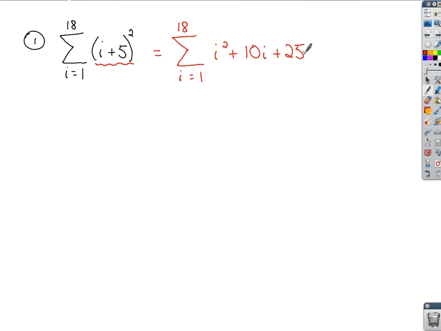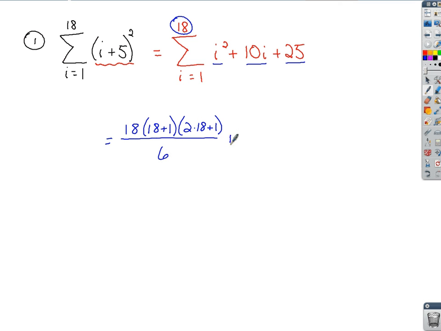At this point, with what I know about my i theorems and how sigma notation gets applied to all of these terms with these i's in there, I can take those theorems, like the theorem for i squared, that would be n times n plus 1 times 2n plus 1 all over 6. In this case, my n would be 18. So I would have 18 times 18 plus 1 times 2 times 18 plus 1 all over 6.